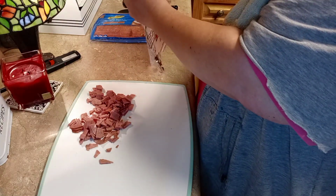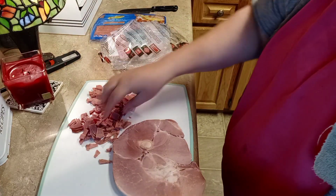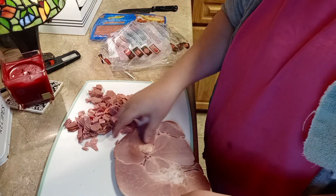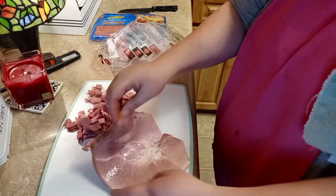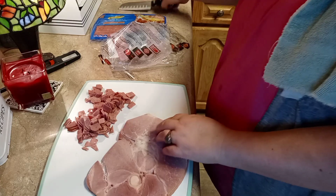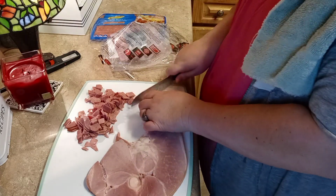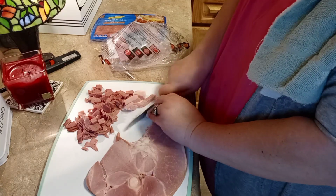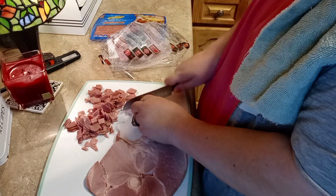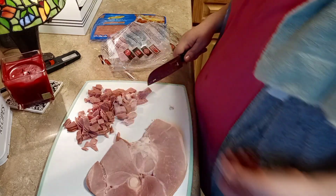So, we've got a ham steak here that I'm going to take and cut some of the good pieces off of, and we're going to add some ham to this. So, we are getting some pork in us this morning, like true Southerners. I don't think a breakfast goes by if you don't have some real pork in there. So we're just going to kind of dice this ham up. I'm not going to use all of this ham for that.